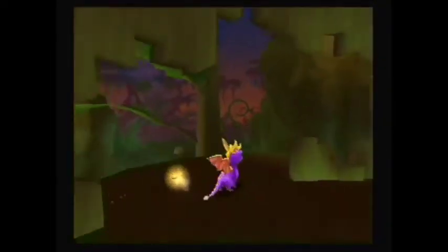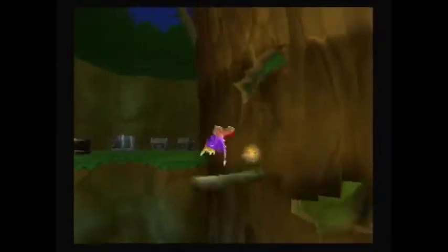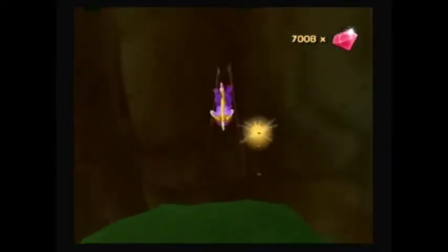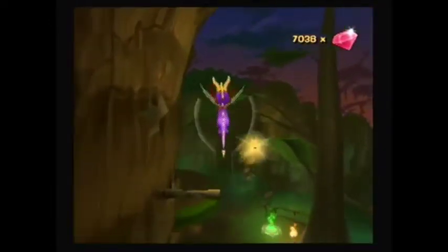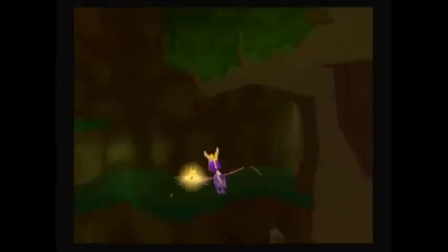Use the spin pole to reach the upper ledge. Here we see another spin pole, which we can use to reach the ledge across from us. On the ledge, we have a strong chest to break open. For now, let's go back inside and this time head to the other side.